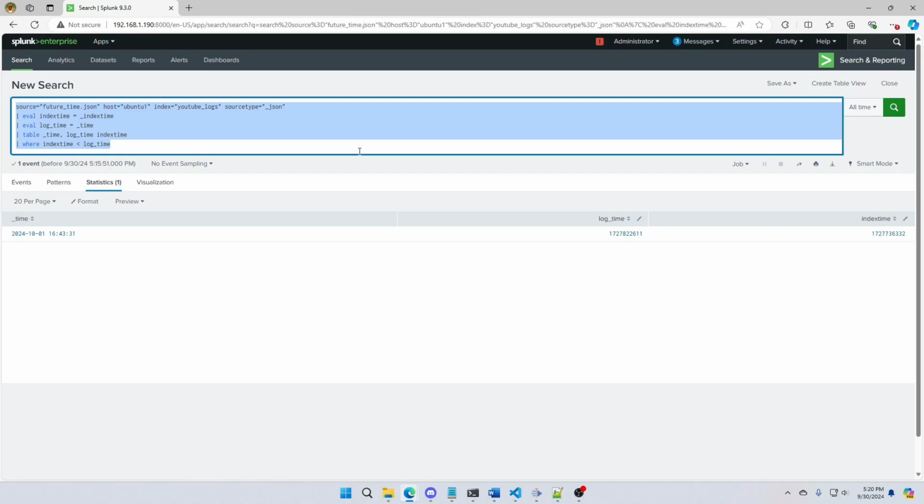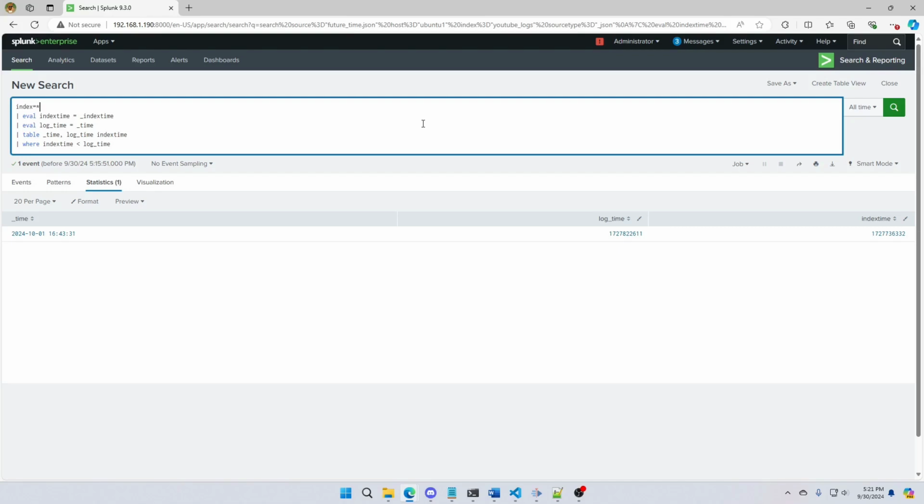All right, one of the things we can do with this command is set this up to kick off a query every, say, 30 minutes, whatever the case may be, with something along the lines of index equals star, and just have this look at all of our logs every 30 minutes and alert us. This is something that you would have if you're using IT Service Intelligence. They have very similar queries, but I wanted to give you an idea of how you could do it on your own.